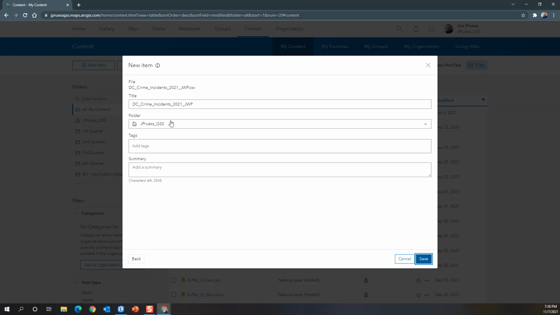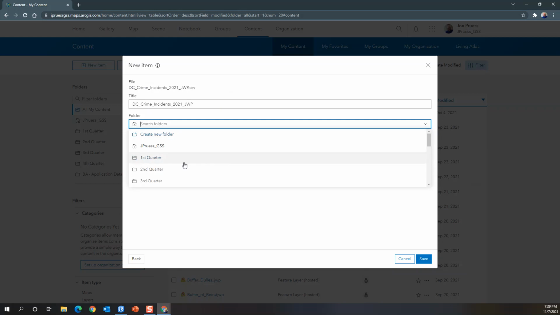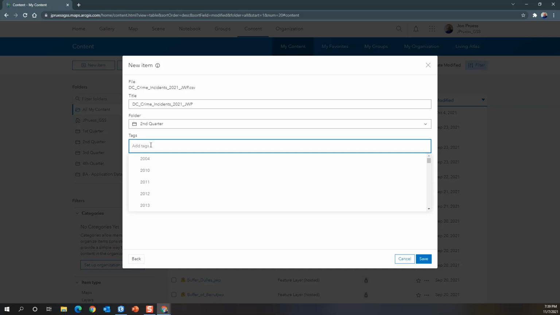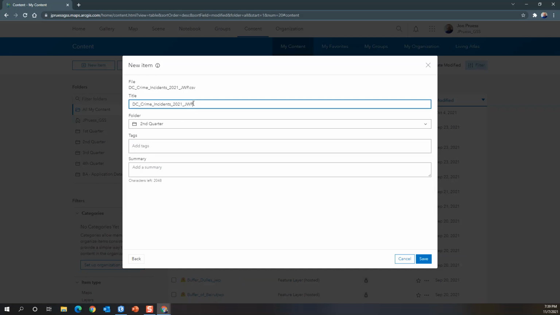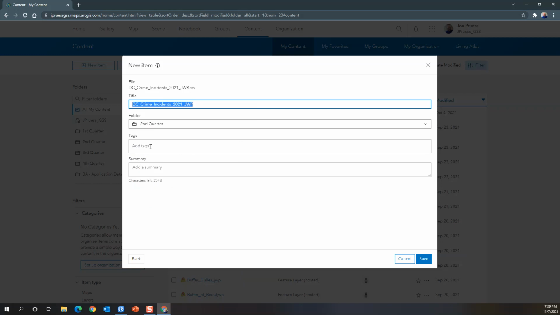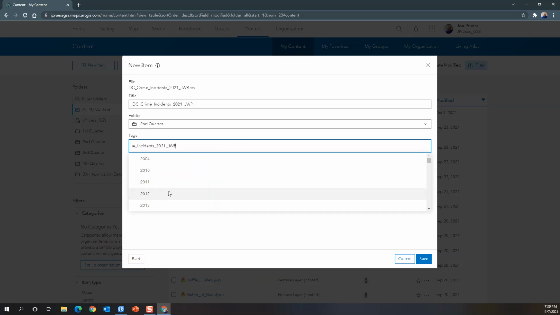title is DC crime. It's going into my folder here. I'm going to change that though in this case, and I'm going to put it into my second quarter folder. And the tag can be the same as the title, so I'm just going to copy the title. Okay, and I don't need anything there, and hit save.